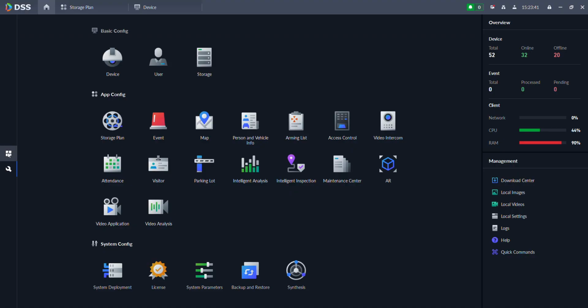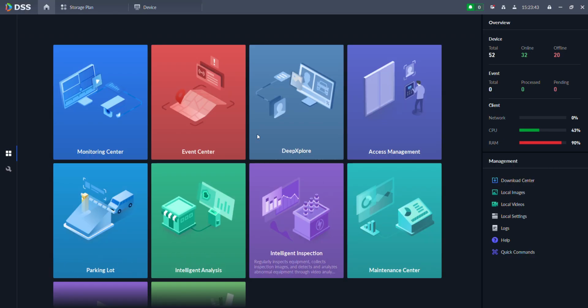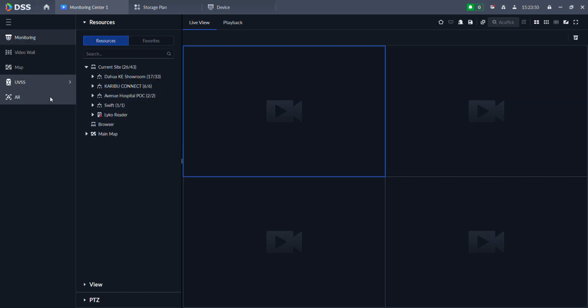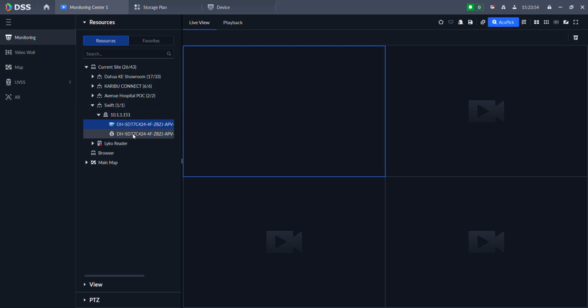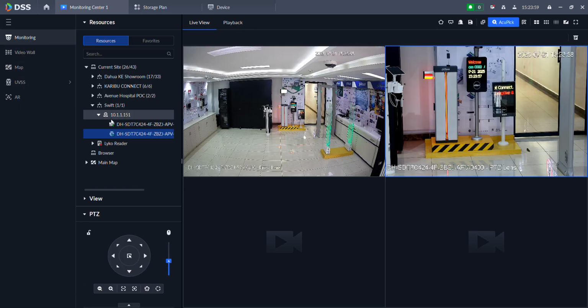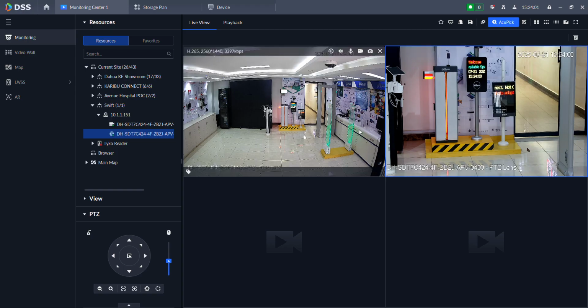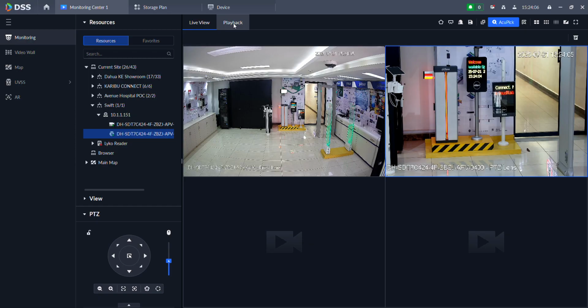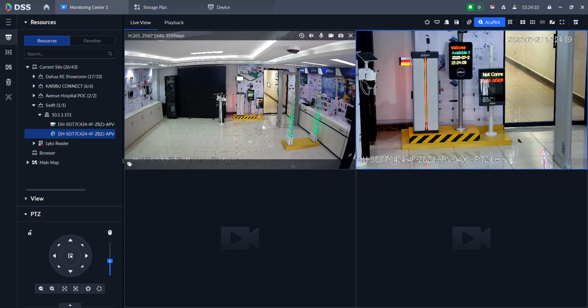Now after setting all this, let's go to the specific camera. For instance, we go to the monitoring center. So I'll select the monitoring center. I select specifically this specific department and pull the video previews. I can pull the video previews like this. So now with this level of monitoring, I have live view and playback. So the customer can opt for this option where they can live view the camera or playback.